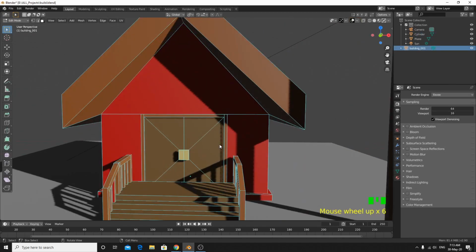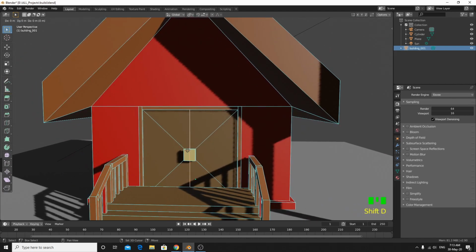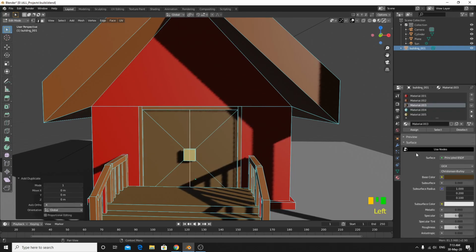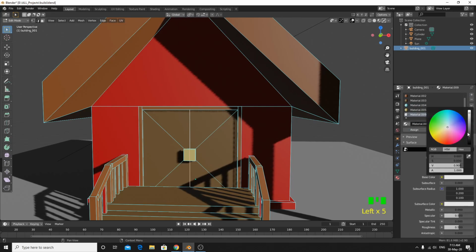Select your door, go to Tab, select this edge, and then Shift D, add a new one, assign it. I'm just trying.